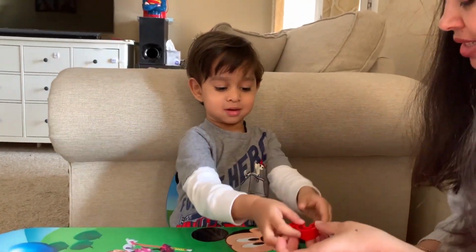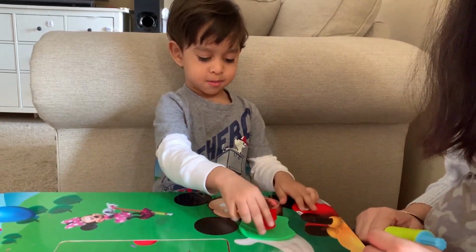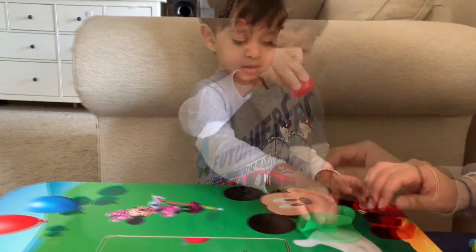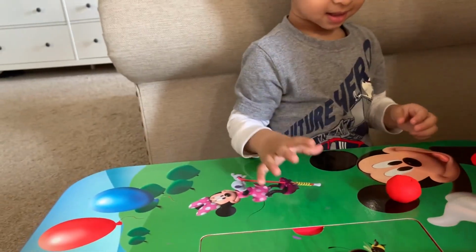Two. What number is this? Two. Upside down. Is it hard? Yay! This is number two. What number is this? Two. What color is this? Red.